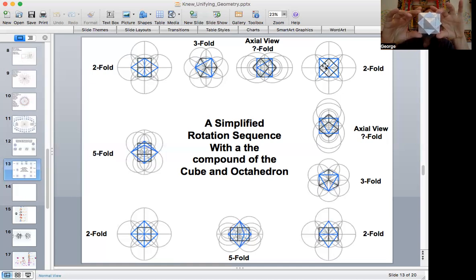So what I can do from here is rotate back to the twofold view, which is this one over here. I can go to my triangle view of the threefold until I finally get back to the edge view over here. And then I can go to the fivefold view over here, and then I can go finally back over to here. That takes you through a whole sequence of drawings as you work your way around in this rotation.